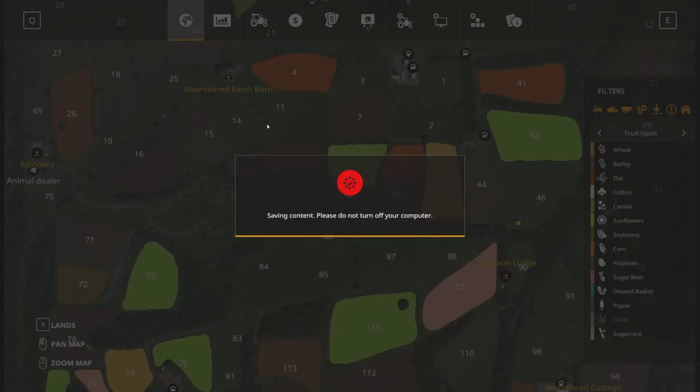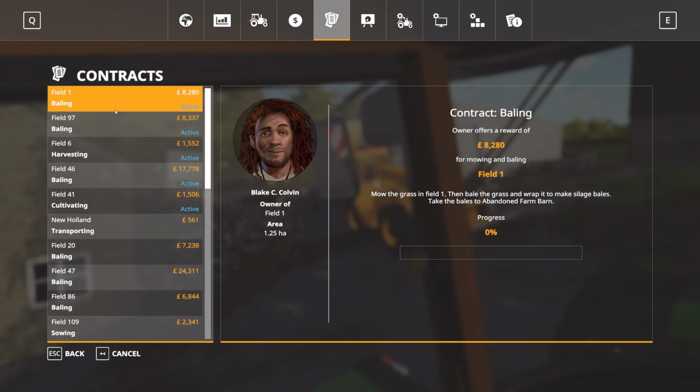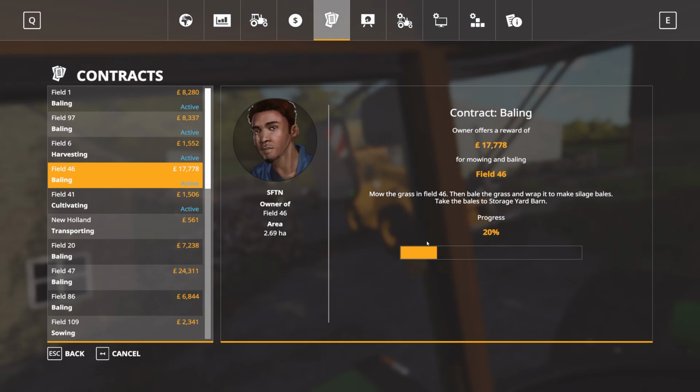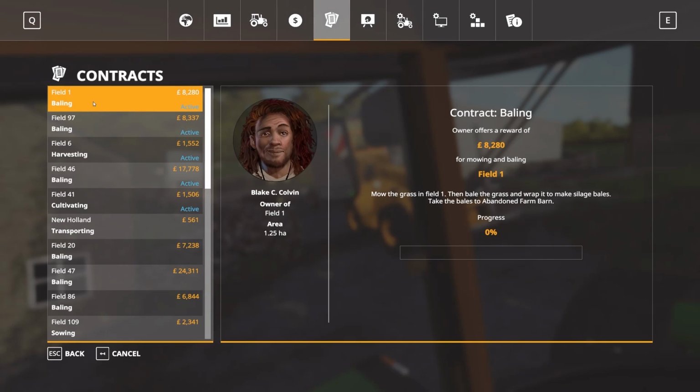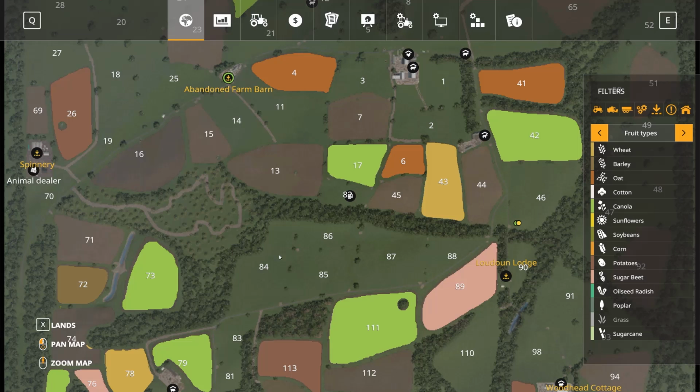As we come on into here though, you'll see, have a quick rundown here. So we're currently baling up field, which field is it? 46. That's bale that just needs wrapping and carting away, and so that's 17, nearly 18 grand. Then I've got two more fields to do, so that's another 16. That's about 32 grand there, which is going to be pretty epic. So that's looking good. But for right now, we're going to take on this one here for something of a change up there.